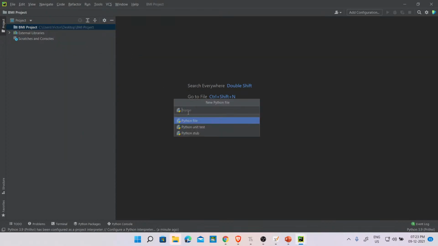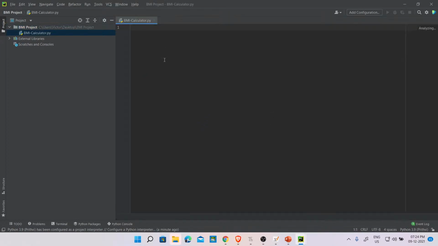Now, what is the name of this? Say we call it BMI Calc. So guys, listen, always remember not to separate the words with a space. Though this is valid, you shouldn't do this, because if you want to turn this into an installable, executable file later, we're going to have issues with white space in the name. So for now, this is fine. I'm going to double click on this. So this is where we are, and you can see it here.